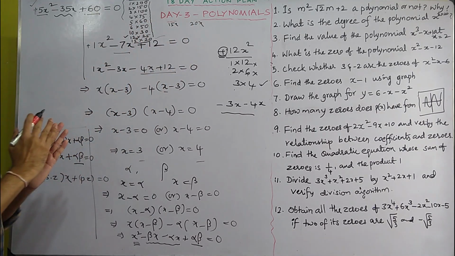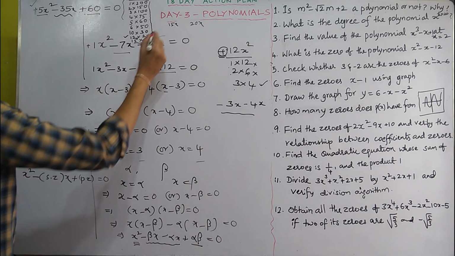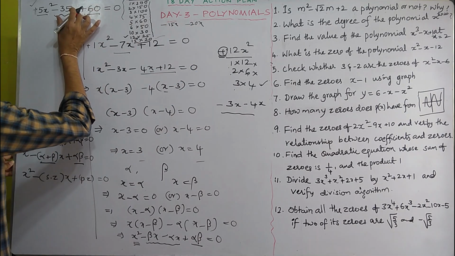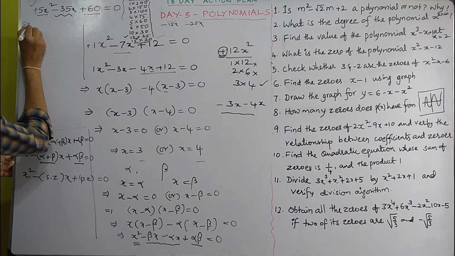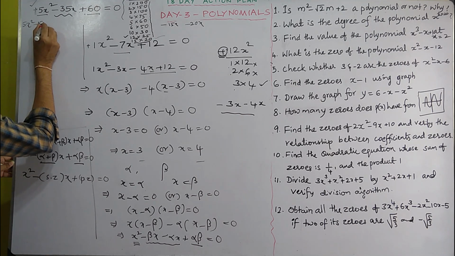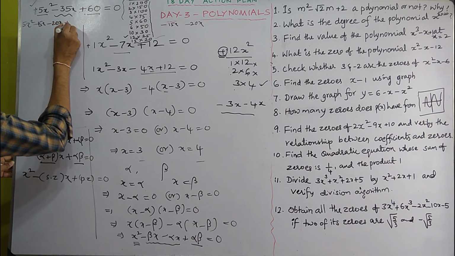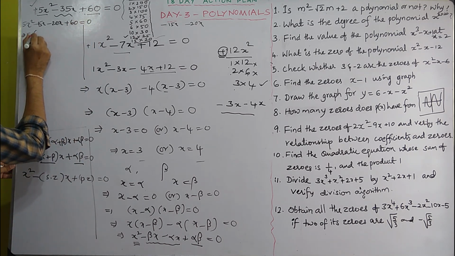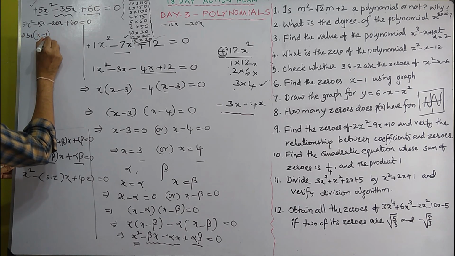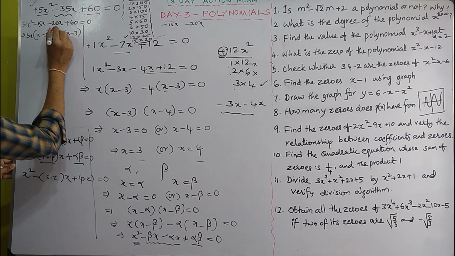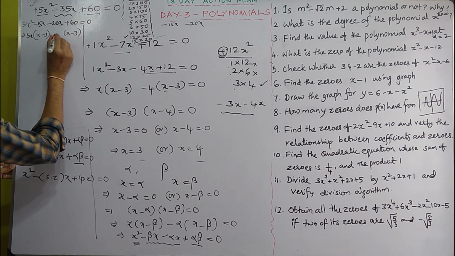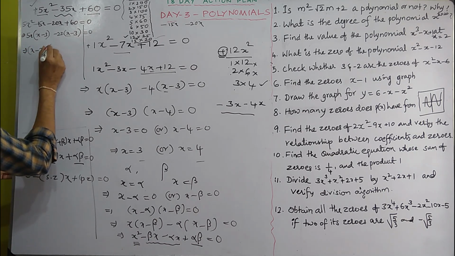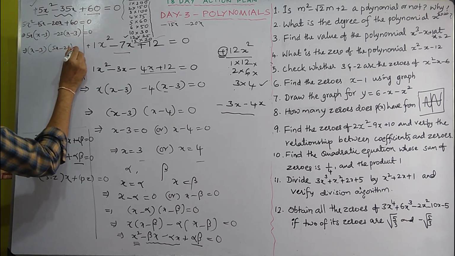Now we have to add them, so we'll put the same symbol. What symbol? Decided by the middle term. The middle term has minus, so it's a minus for both. Now splitting this middle term into these: 5x square minus 15x minus 20x plus 60 is equal to 0. So taking 5x common, we get x minus 3, and minus 20 taken common from the rest, x minus 3 remains, so minus 20 remains. From this, x minus 3 taken common, we get 5x minus 20 is equal to 0.